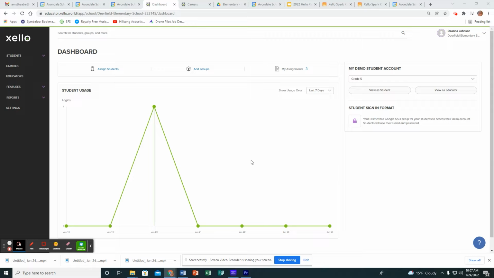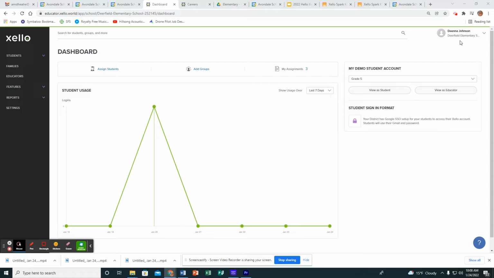So now we are in the Xello teacher view. One thing I do want to mention is that you belong or are connected to your school. So if you changed schools last year, I have you input in the system from your school last year. So you'll need to let me know that, and I will add you to your new school. So if you changed elementary schools last year, or came from like middle to elementary, let me know and I'll get you added into the correct school.